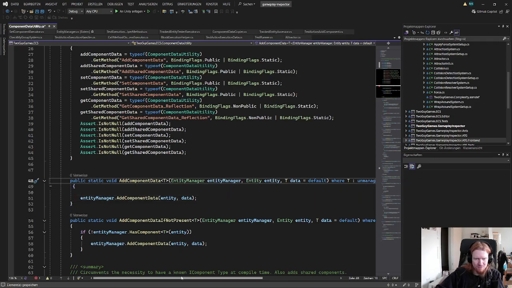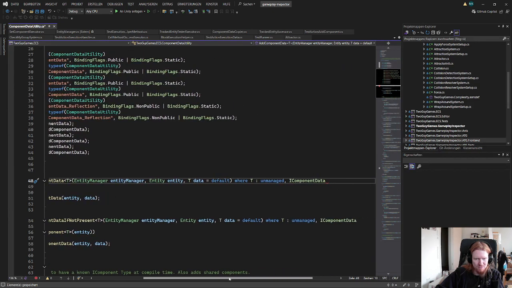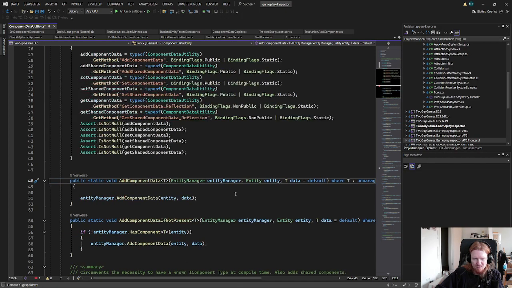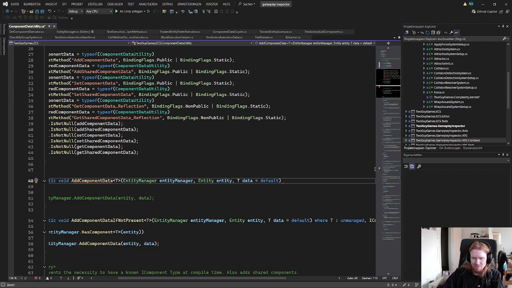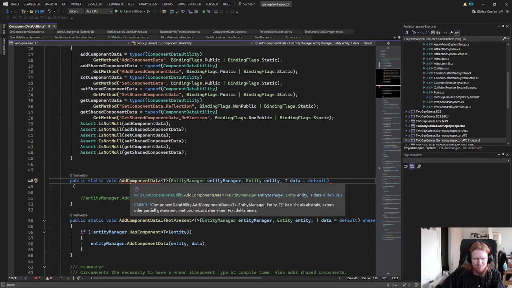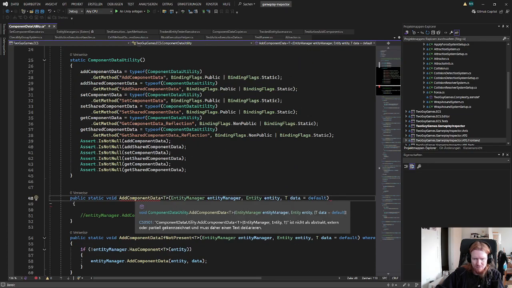Public static void add component data T, entity manager, entity T. It's not abstract.